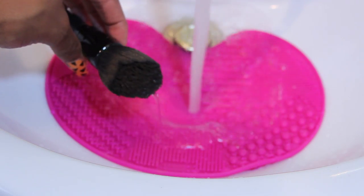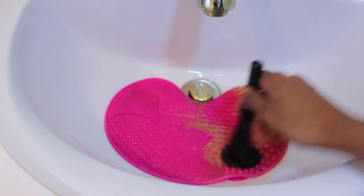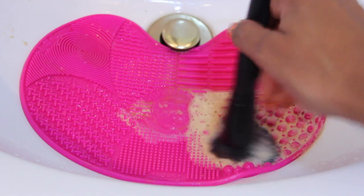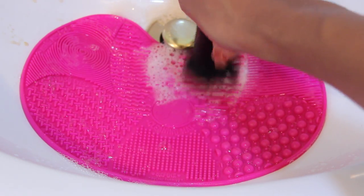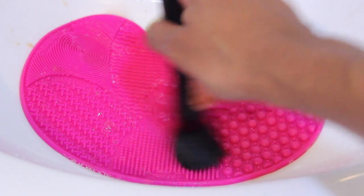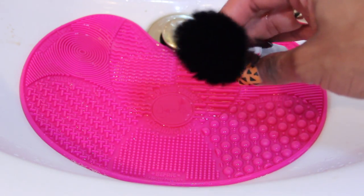I'm going to start with my dirty powder brush, rinse it under lukewarm water, then add the liquid dishwashing soap. We're going to rub it in a circular motion in the wash face section to get rid of all the bacteria and dirt. Then I like to take it one step further and add some shampoo, keep washing in the wash face section. Once you feel like you've got all the makeup off, move to the rinse face section — move it in an up and down motion and more suds will come off. Turn on the water to remove all the soap, then move to the refined section and then refined plus face for that final cleanse. Squeeze out any excess water and your brush is looking brand new.